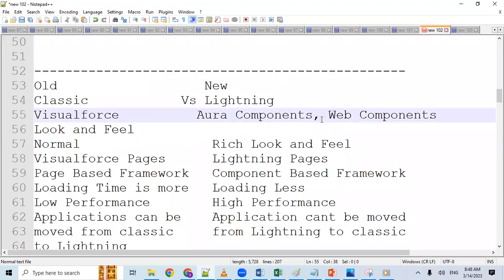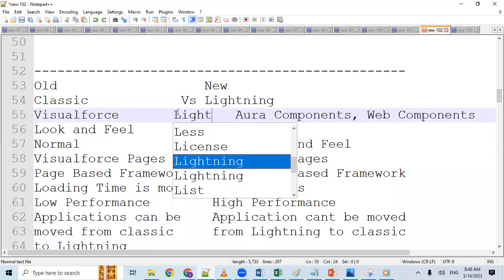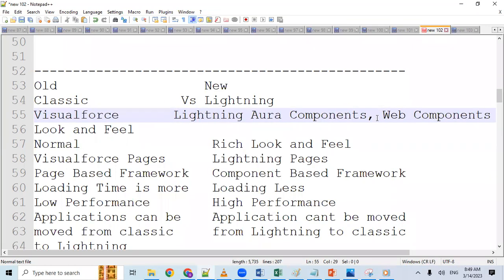Lightning Aura components are not related to Salesforce, meaning Salesforce has not introduced them. This technology is from a different organization. This is open source.